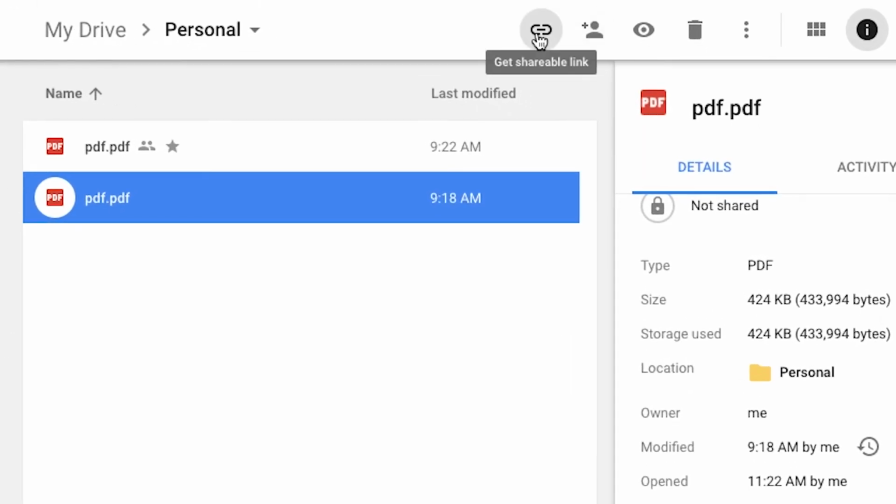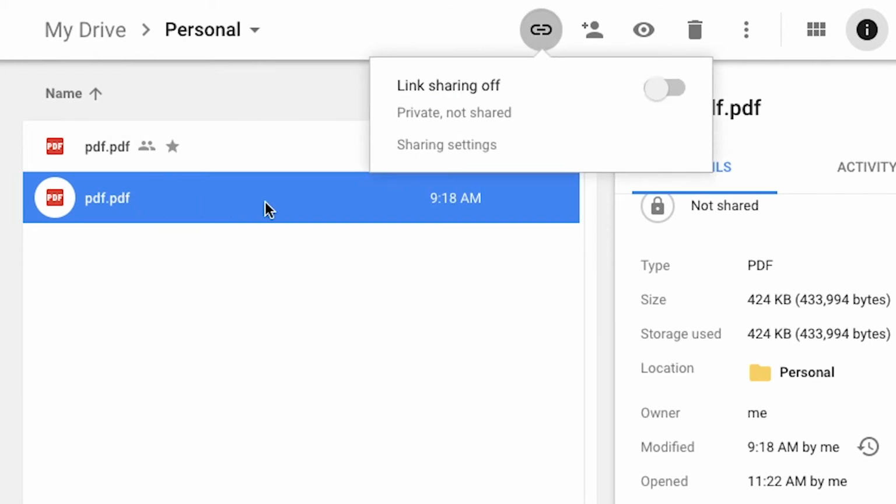Across the top, you'll notice there's a couple of icons here that should be familiar to you. The Get Shareable Link will copy the shareable link for this document here. You don't need to tick this off because that file is private and it'll stay private, but if it's already in a shared folder, it will already be shared with them. So you don't need to worry about sharing files individually. As long as they're in a shared folder that the recipient of that file already has access to, you don't need to reshare files and folders.